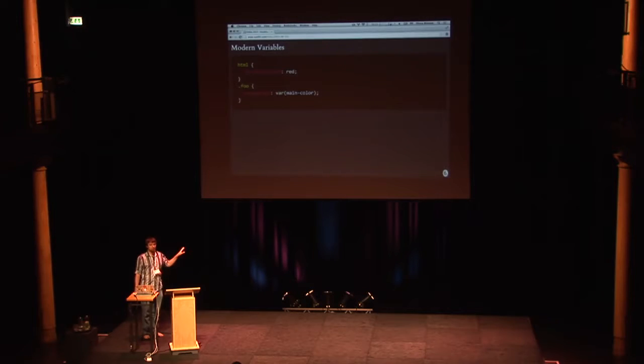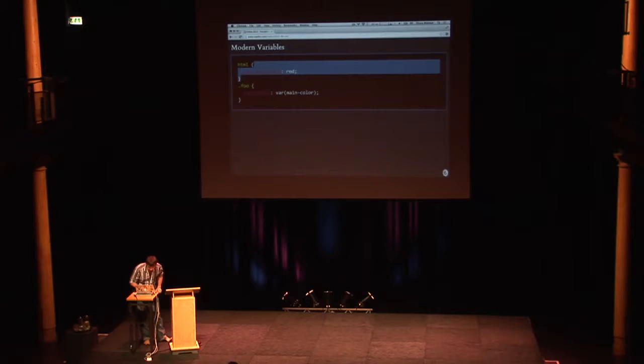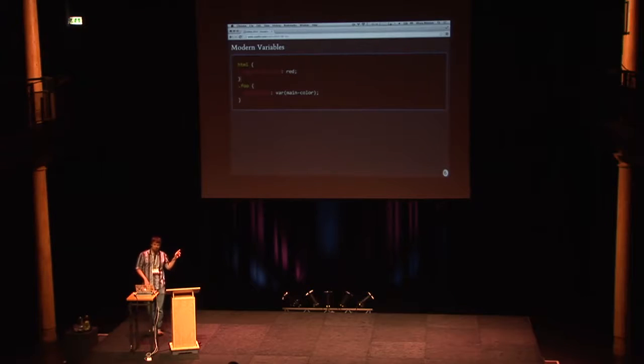Here's an example of modern variables as the spec currently stands. Now, this probably isn't very impressive. It looks very similar to the old one, but there's some very distinct difference, particularly this bit right here. Oh, that looks terrible when I highlight it. All right, but that bit right there, where var-main-color is inside of a style rule. This is declaring a variable named main-color as a property, a custom property, in fact. I can use any name I want there as long as it has a var- in front of it and give it any value I want. This establishes a variable, and I can then use that further down.